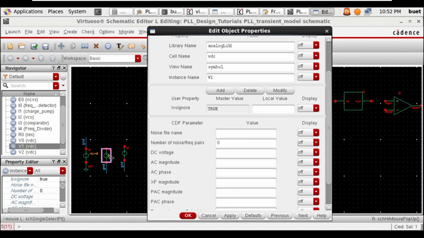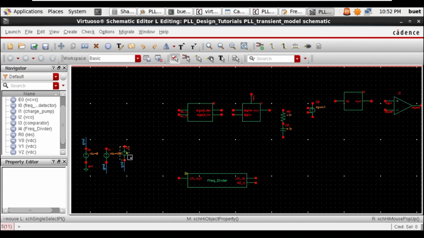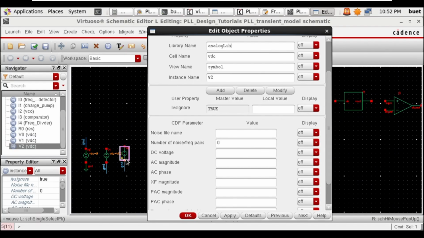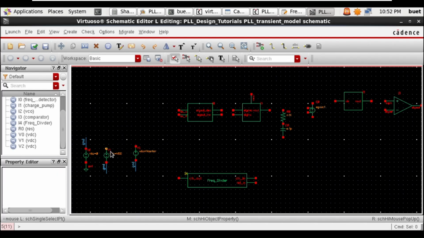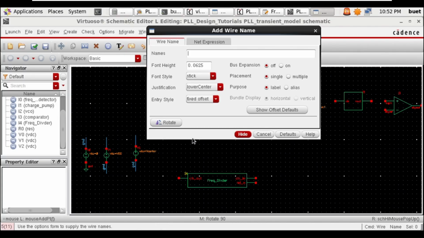The second block we'll use as VCC. The third DC source we'll use as V center, which is basically one of the inputs of the VCO.